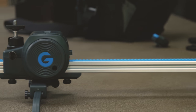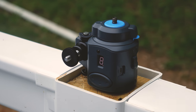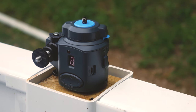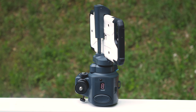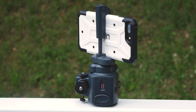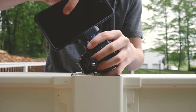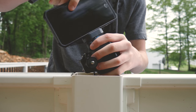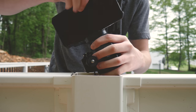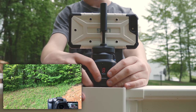I don't have any other complaints other than it can't handle that much weight. On to the second half of the review — you can also use this device in a panoramic timelapse mode where you can set your device on top and record a timelapse while it pans. It's really cool that this is 2-in-1 and you can do both with only one small device. All you have to do is attach the thread adapter to the side, screw in the phone mount, put your phone inside, and start the timelapse. Here is a timelapse I captured in the panoramic style.